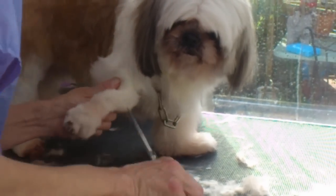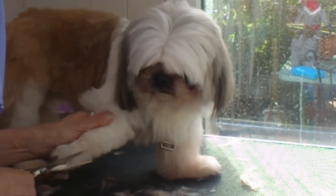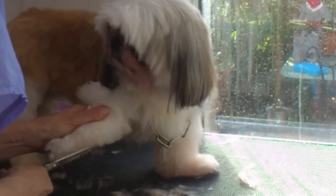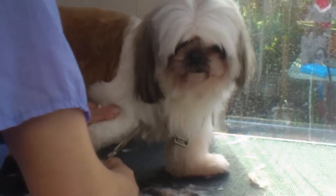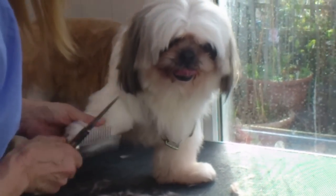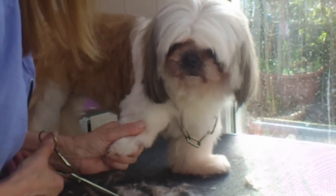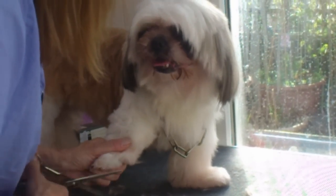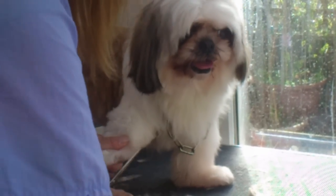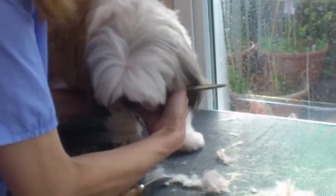Will you stop pulling your tootsies? I'm using the top of the toe as a guide. And it should meet up reasonably with the... Now enough. With the first line I did. And then come around this way.